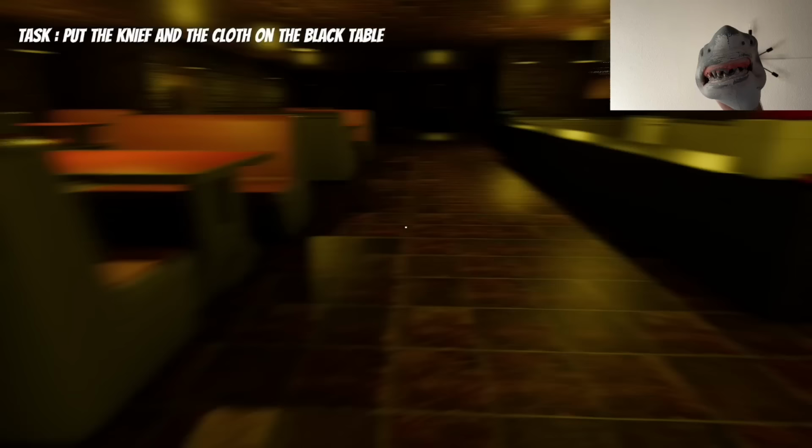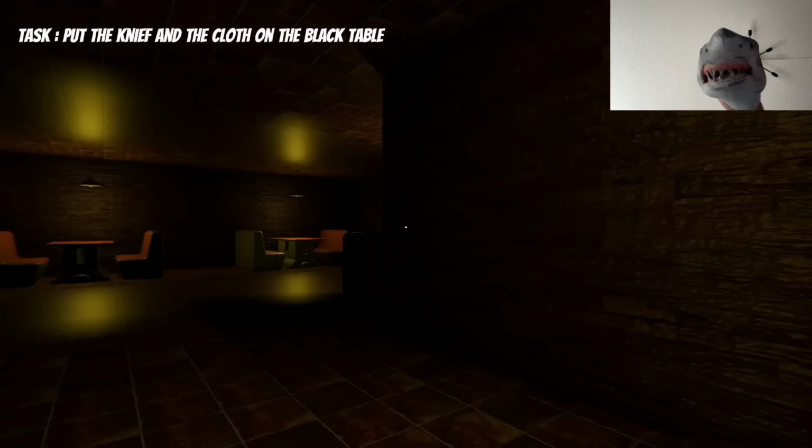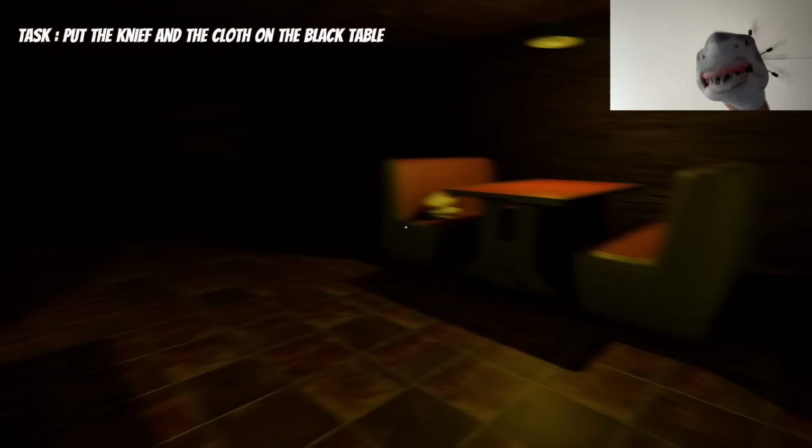That guy's gone. That guy that was sitting at the table, he's gone. Okay. Task: put the knife and the cloth on the black table. Okay, I found the cloth. There's so much blood on it.